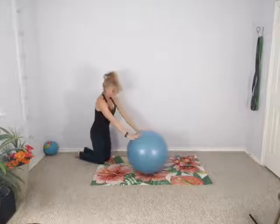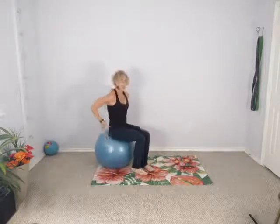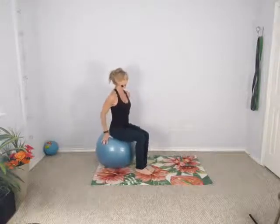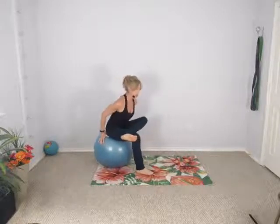Alrighty, roll it all the way up, and then you're going to sit on top of the ball. Let's just do a quick little stretch for the lower back there. So hands are on the side of the ball as you sit nice and tall. Cross the right ankle over the left thigh and then kind of push the ball back.